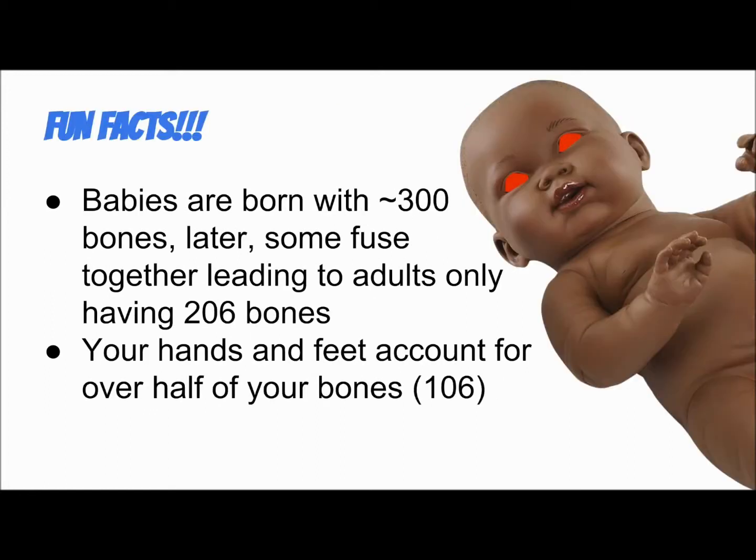Oh, yeah. Fun fact, babies are born with around 300 bones, but later they start to fuse together, leading to adults having only 206 bones. And fun fact number 2, your hands and feet account for over half of your bones. Whoa, that's really cool. I'm having so much fun.